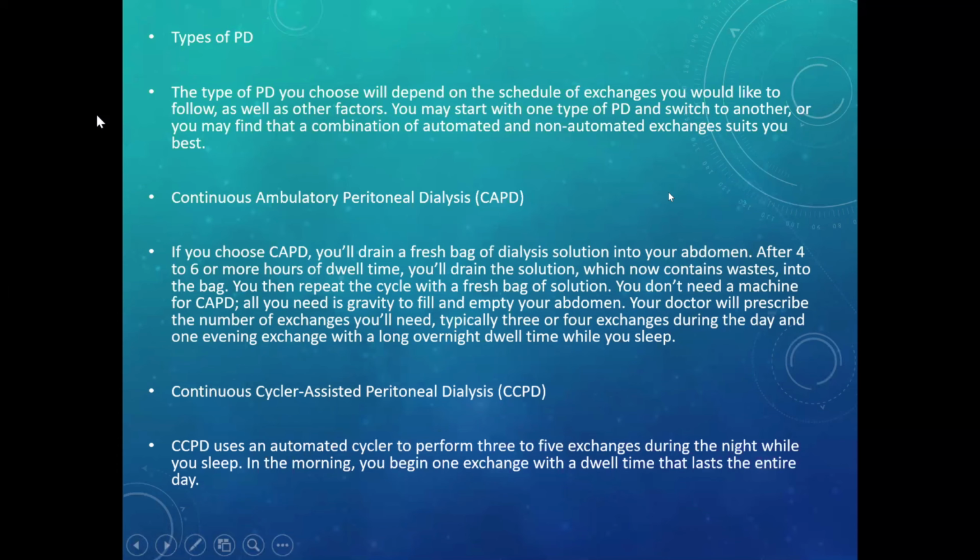Again, there are different types of peritoneal dialysis depending on what your insurance covers, what you're able to manage at home, and how you're going to be doing this dialysis. There are certain machines that allow the patient to get up and walk around. After 4 to 6 hours of dwell time, you'll drain the solution, which now contains waste. The cycle is going to be different than when we're just doing the bags by gravity. Through the machine, the amount of fluid that goes in dwells for 3 or 4 hours. It will all be ordered by the physician and set up through the machine.